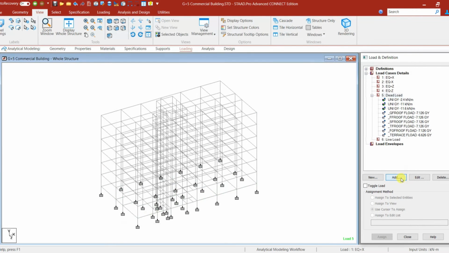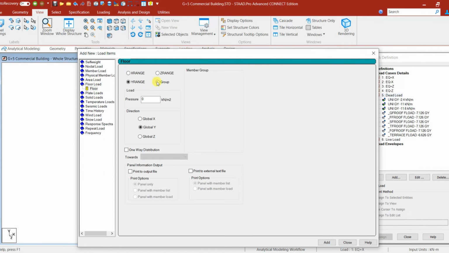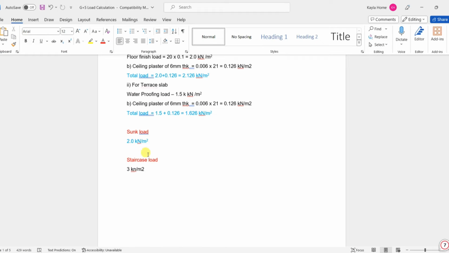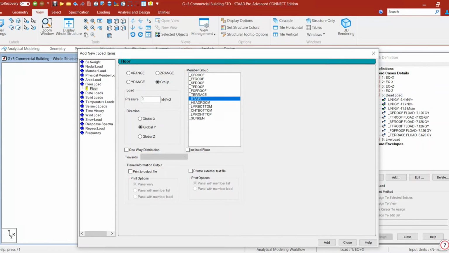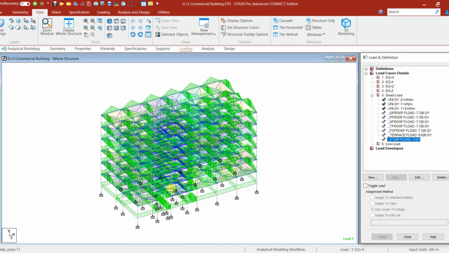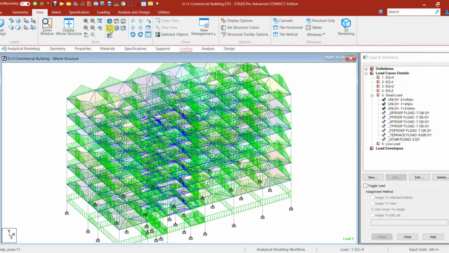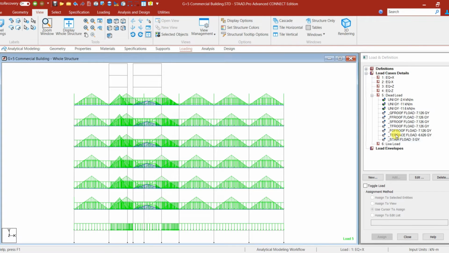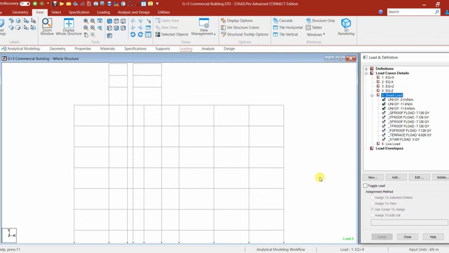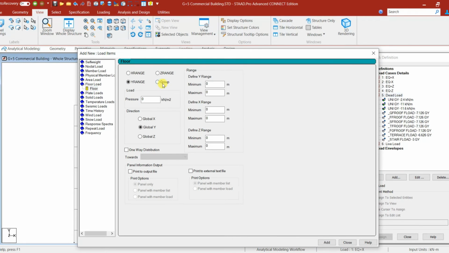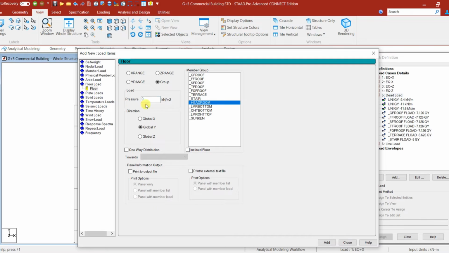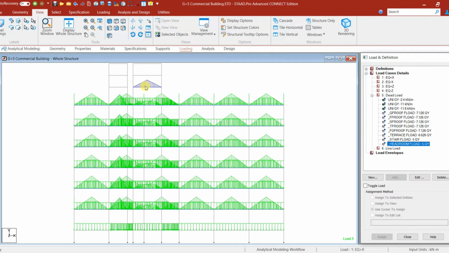Next let's go to dead load, add floor load group. So let's add the stair load. If you go to this calculation, stair load we have taken as 3 kilonewton per meter square. So let's add -3, give add. See, if you select this one, for all the floors it has been added. If you go to this view, see the stair load has been added to all the floors. Next go to dead load and then let's add floor load group. See here we have the headroom and the headroom will have only the self weight of the slab. Let's add 5 kilonewton per meter square only. Give add and the headroom is added.